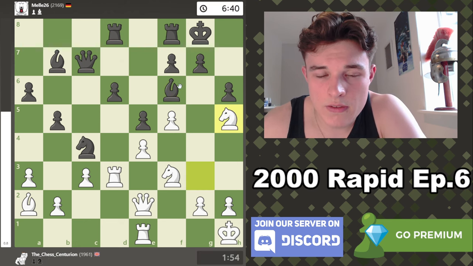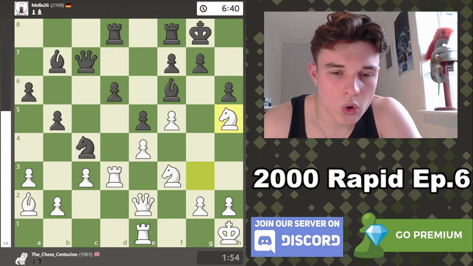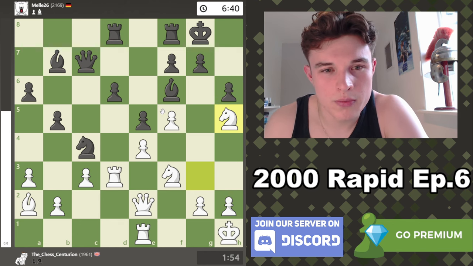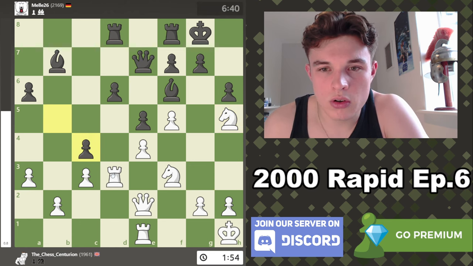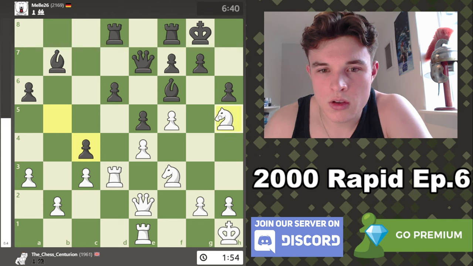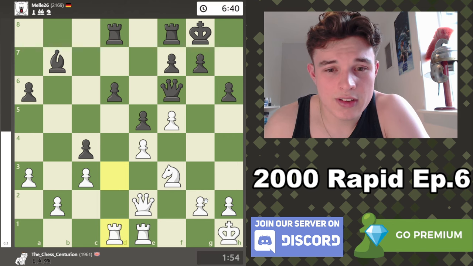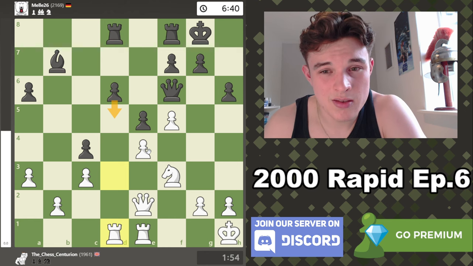Knight H5. The difference is I haven't taken this knight, because my initial thought was, okay, I need one of these dark squares to target H6, but I actually don't. If Queen E7, Bishop C4, Bc4, Knight F6, Queen F6, and now I'm slightly better, because D5 is very hard to play.